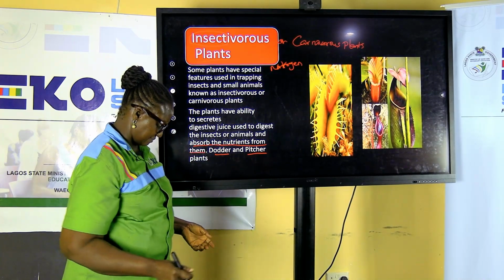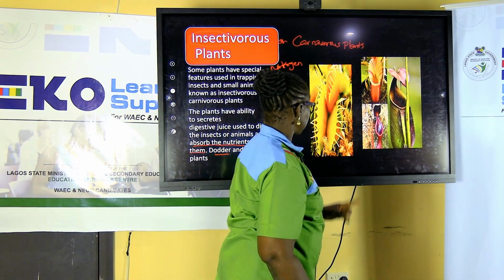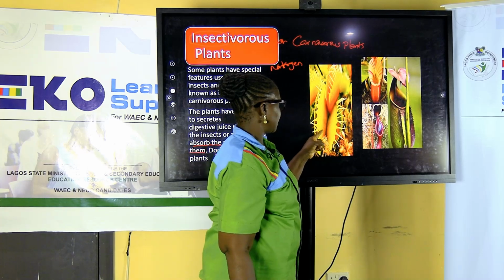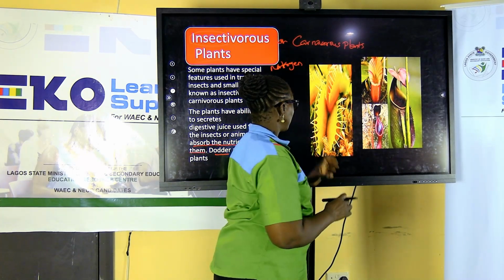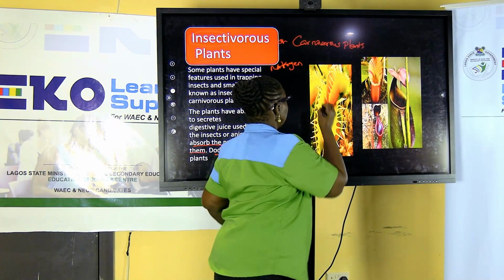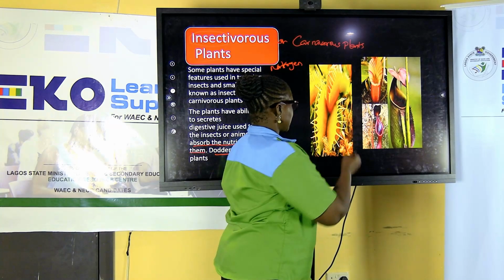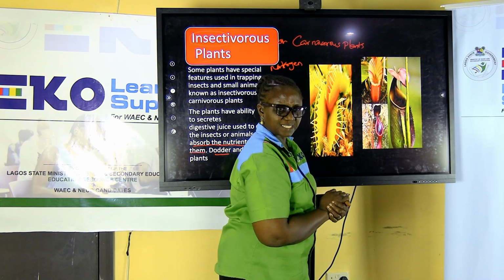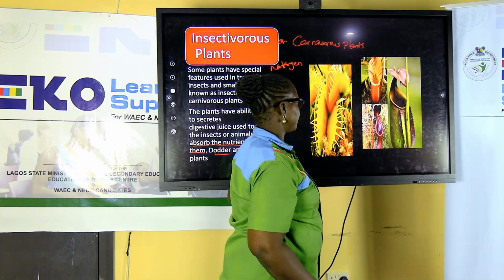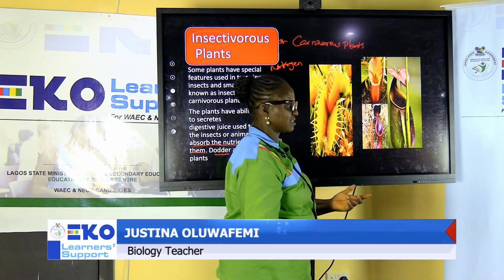How do they do this? Let's focus on this. Can you see this? A sundew. See this structure. You see that it has something like hairs at this end. Are you seeing it? Whenever an insect or small animal runs into it, you see it closes up on it, and enzymes like digestive juice are released on the insect or the animal. And from there, it's broken down and useful substances are absorbed.